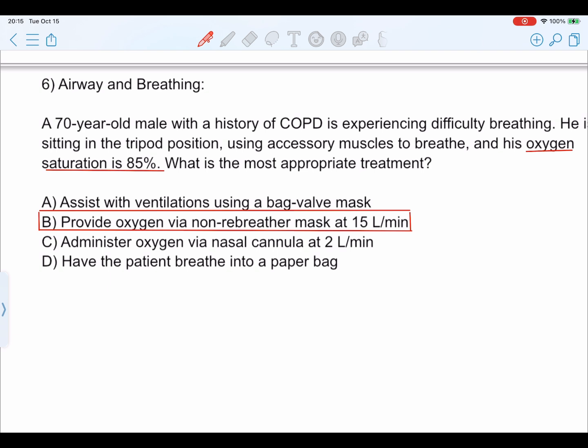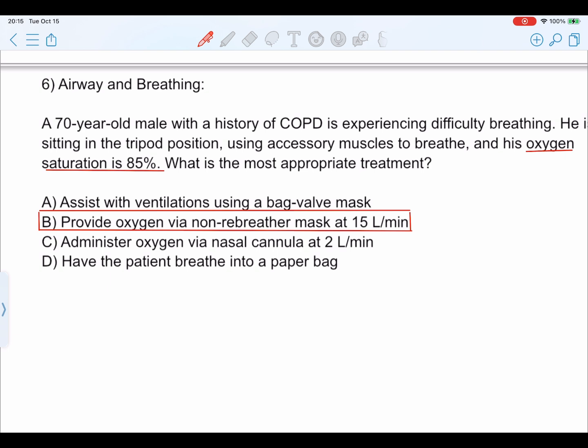So we're going to skip down to C actually and get rid of C right off the bat. Normal oxygen is typically seen to be 95 to 100%. If you've got anything lower, like let's say 90 to 94%, then we would use a nasal cannula at 2 liters a minute. That's kind of a lower amount. Because we're all the way down to 85%, we're going to want much higher flow. We're going to want 10 to 15, 15 probably the safer option given that it's so low. So we're not going to do 2 liters a minute. That's way too low. We can get rid of C.